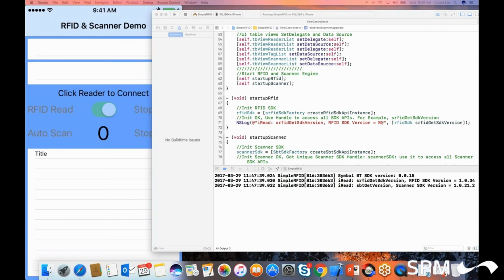So this is step 2. That's the record in the start of RFID.